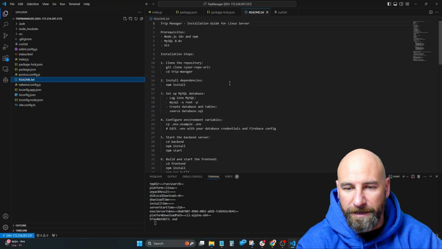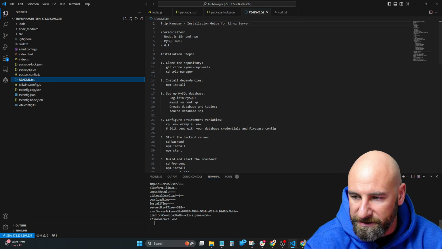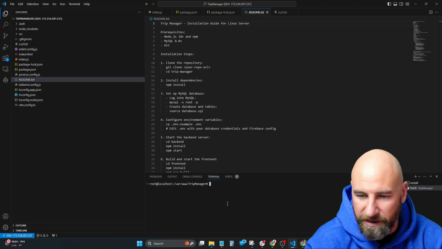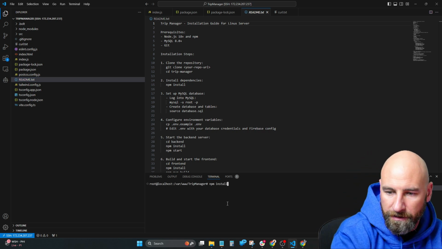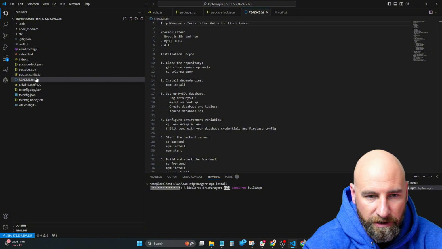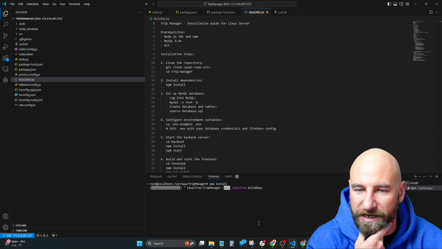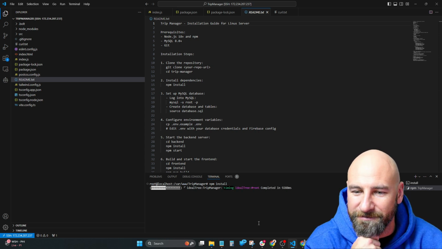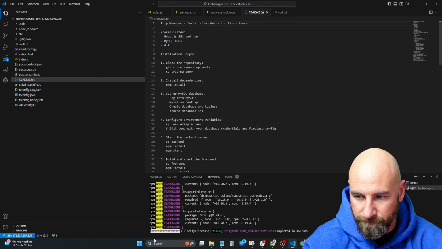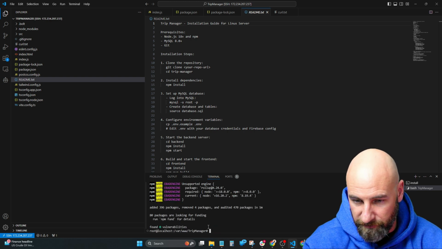Let's check out this README page here. Install dependencies. So we'll create a new terminal for that, and run our npm install, which is going to look in our package.json file and download that massive amount of dependencies that Bolt created for us here. Always let these things finish. Okay, very good. It's done.